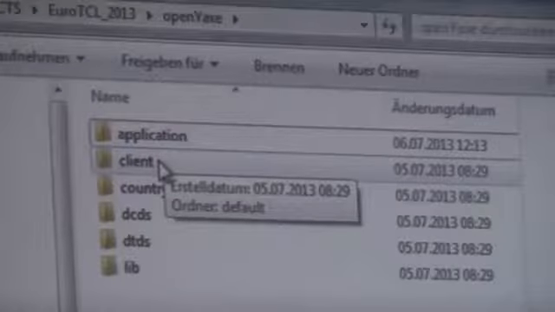This is our Yaxen installation. At that moment, it's not web, it's just plain Tcl. We have the standard, let's say, organization of code. We have client-dependent code because we're working for different clients and all the clients have different needs. We have country-specific code like text files and manuals and so on.